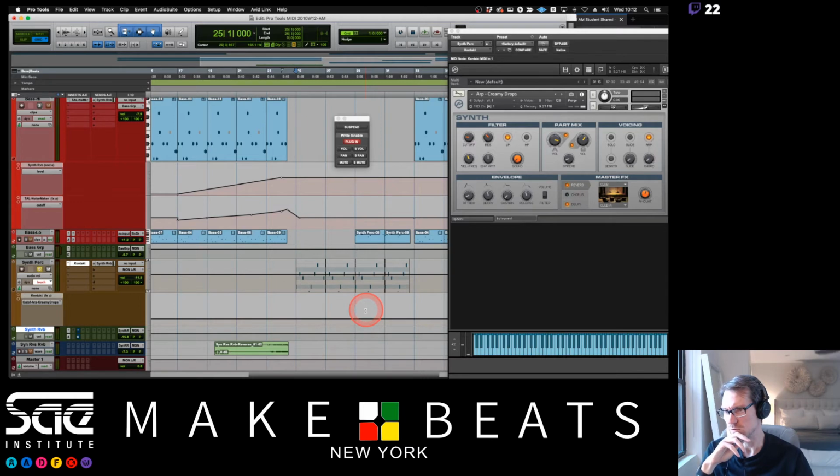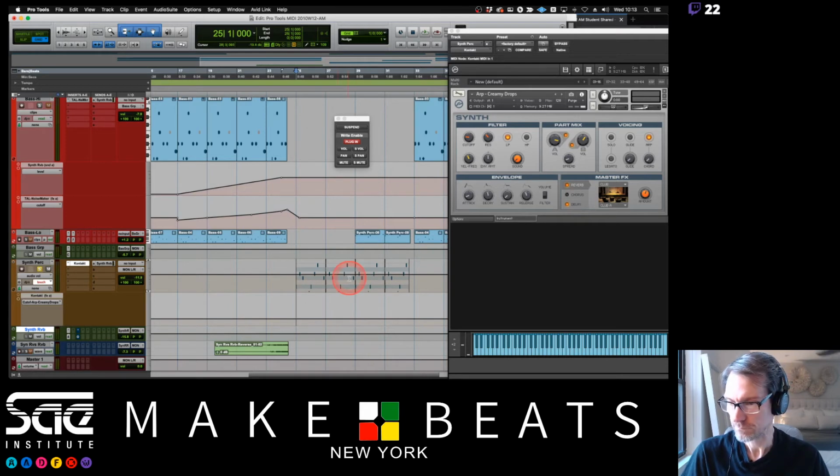I always used to use touch or latch or something like that. But I guess write mode would be useful if you want to move stuff around and keep touching it. I don't know. I don't use write mode. I just use touch mode or latch mode. But it's up to you.